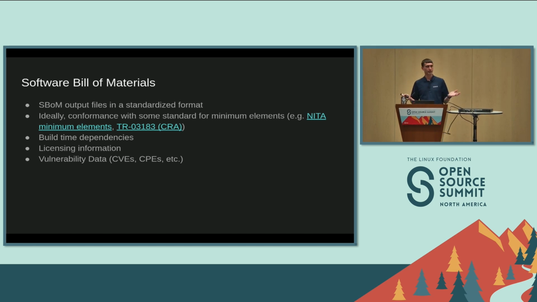And we'd also really like the build time dependencies because we have them, right? That really gives a lot of depth to our supply chain that is very difficult to deduce after the fact, right? So putting them in while we're doing our builds can be really useful. And we also want the licensing information. That's a very common thing that people want SBoMs for. And vulnerability data is also very important and something that people almost always want from their SBoM.